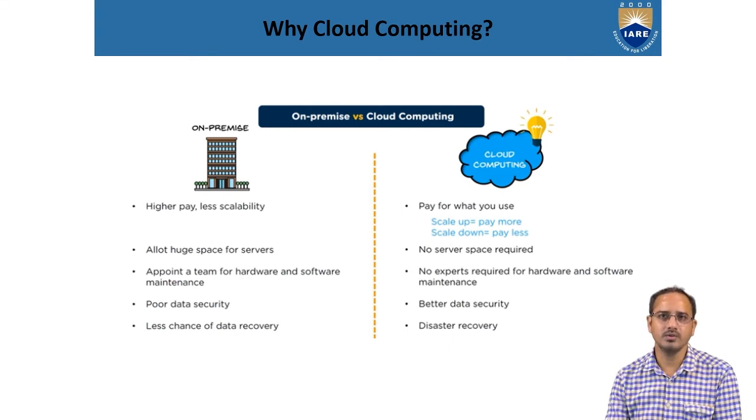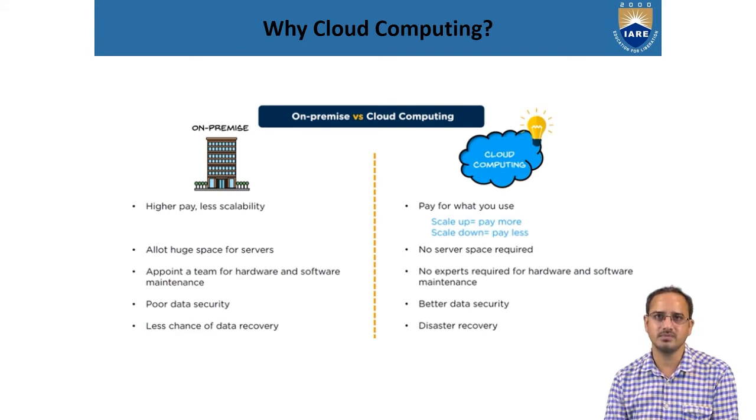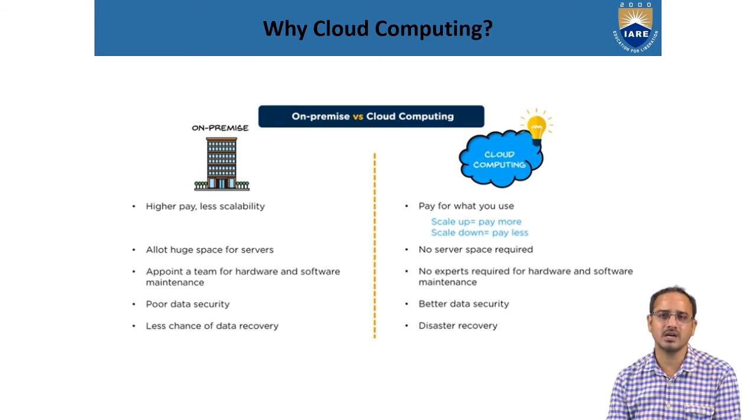Next is allot huge space for servers. So in order to set up the servers on the on-premises environment, I need to set up the space for that. Even though you go with rack servers or tower-based ones, you need to put them up in a location. So you need to allocate a safe and secure place for the servers.